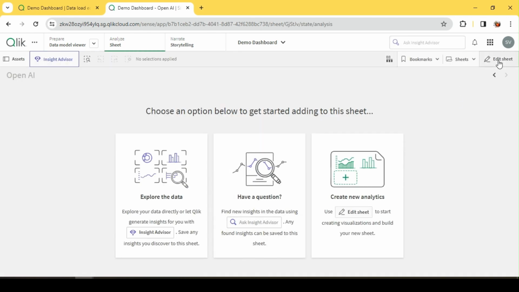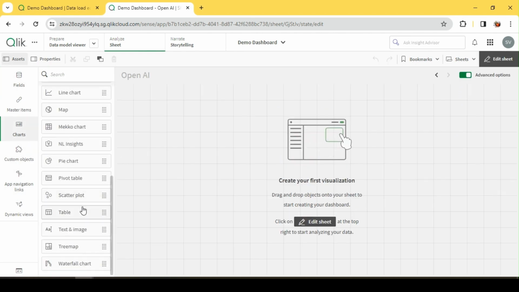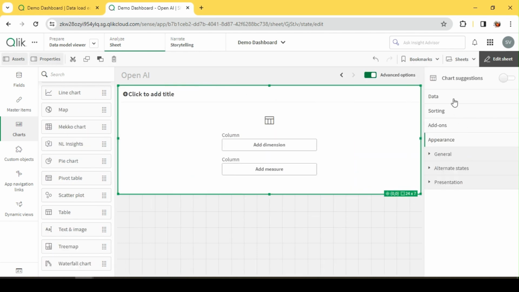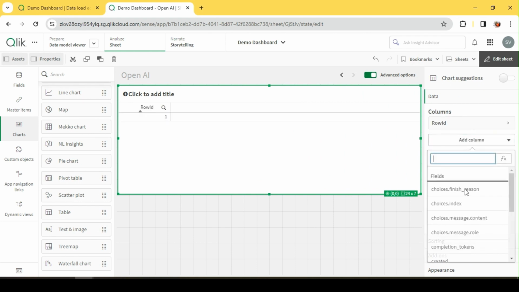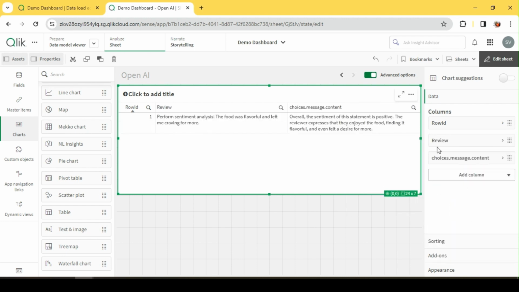Okay, so let me go to the UI and quickly visualize it. Since we have this data in the data model, we can very well use it for our further analysis, right? So row ID, review, and the response I got.